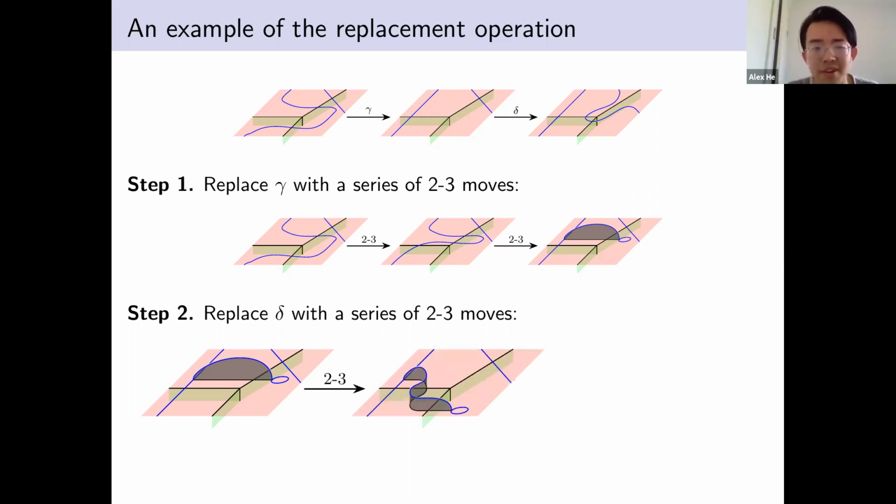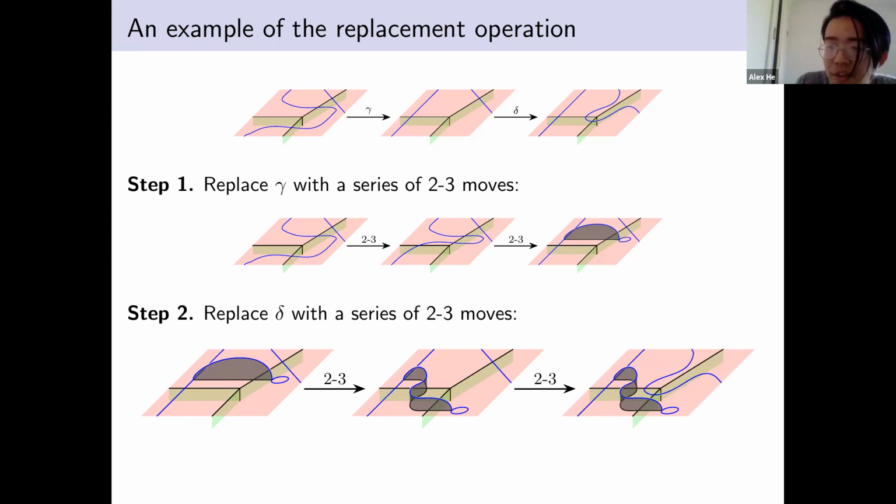But who cares, right? You do a 2-3 move to move the arch out of the way, and then you can do the 2-3 move that you wanted. And maybe it's not so hard to believe that you can always do this. If the arch is in the way, you just do as many 2-3 moves as you need to move it out of the way, and then you can do your 2-3 move as you wanted to before. The idea of what I mean when I say carrying around the arch is that whenever you need to, you can just do extra 2-3 moves to move it out of the way. And you'll still have this arch there.